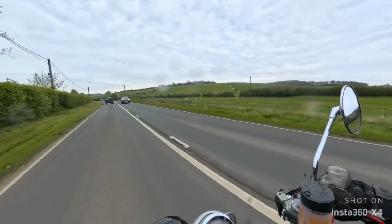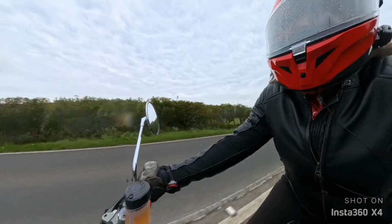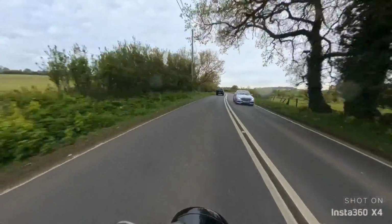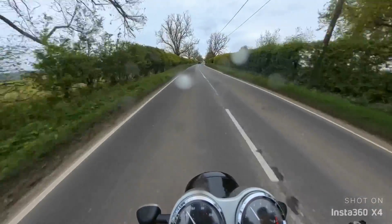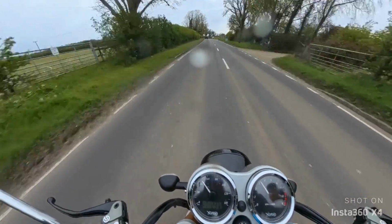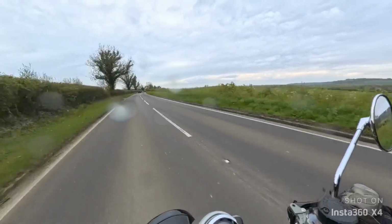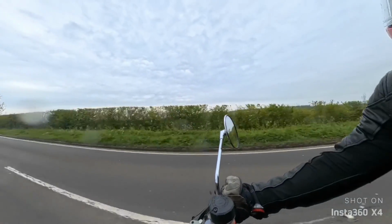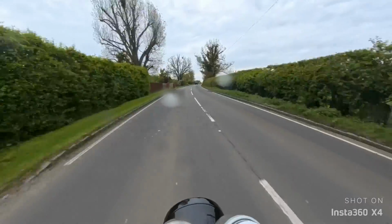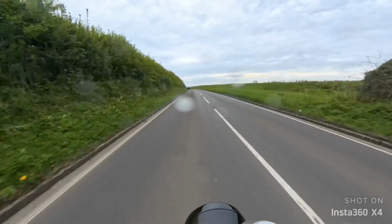So comfortable to ride. Really nice riding position. It just feels nice. The bike is from 17,000, which I know is a chunk of money, but when you compare it to other bikes out there, is it? And it is really nicely put together, real quality. You can tell just by looking at it the workmanship that's gone into it, the engineering. I will show you up close and personal, but some amazing bits of kit on here, nicely put together. It feels nice.